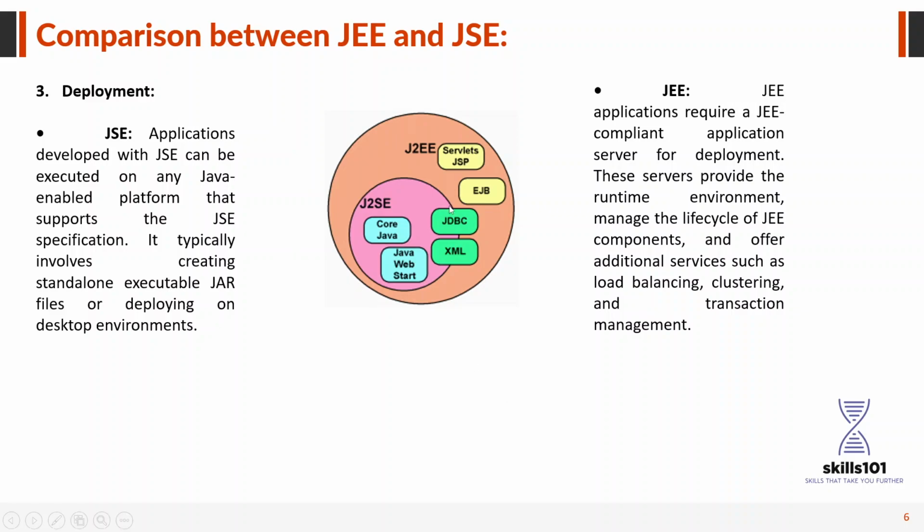So if you look at it, this is the total of core and advanced Java, or full stack Java. Core Java is just a part of this whole picture, right? Here you understand core Java, Java Web Start, and JDBC, which we have done already. XML is a markup language that helps us send data between heterogeneous environments or platforms, from different platforms, right? We'll try to understand everything in brief in the future as well.